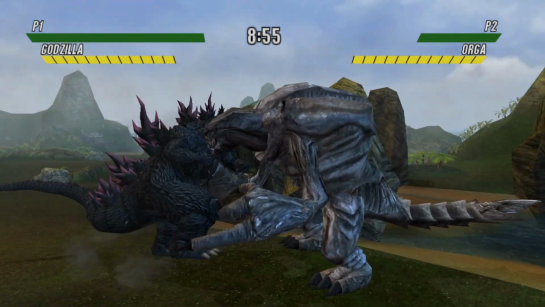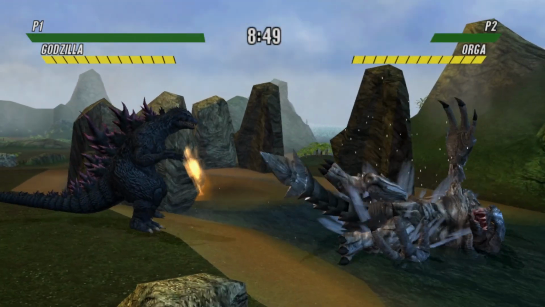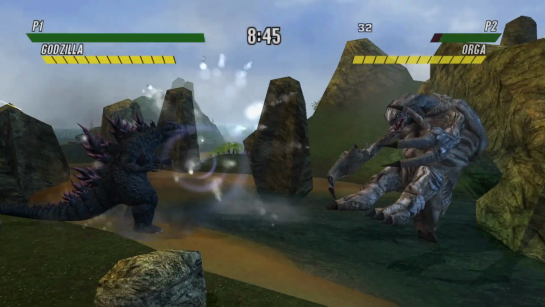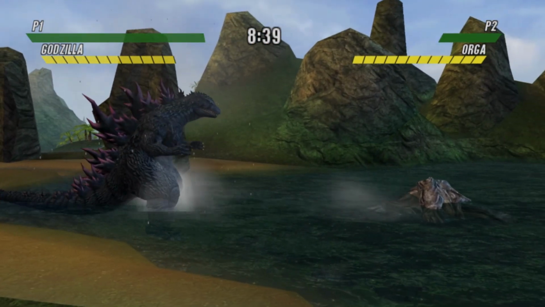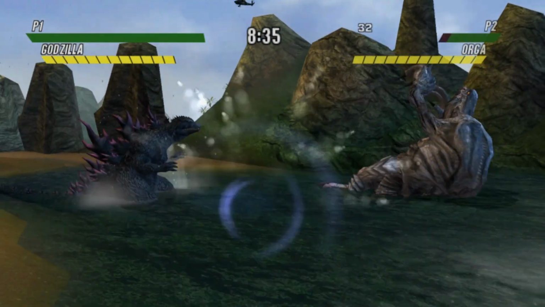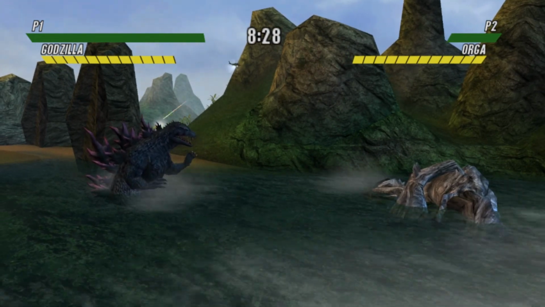Next, you have his up tail, which is his uppercut. Pretty standard tail uppercut. Pretty similar to Kiryu's, but it's a little bit quicker. Then we have forward tail. That is his tail spin attack. Pretty good. It's a good poking tool. It's got good range. He's got very large hitboxes on his tail.